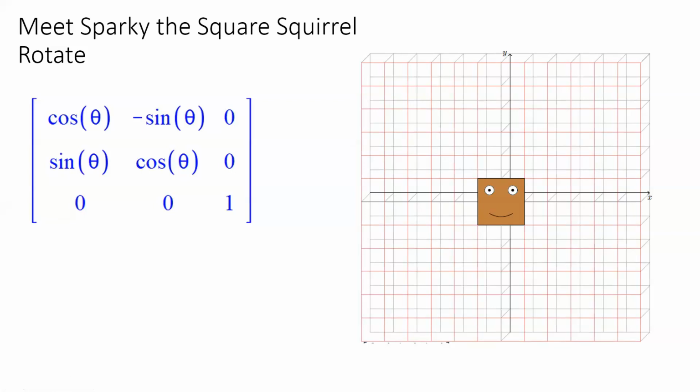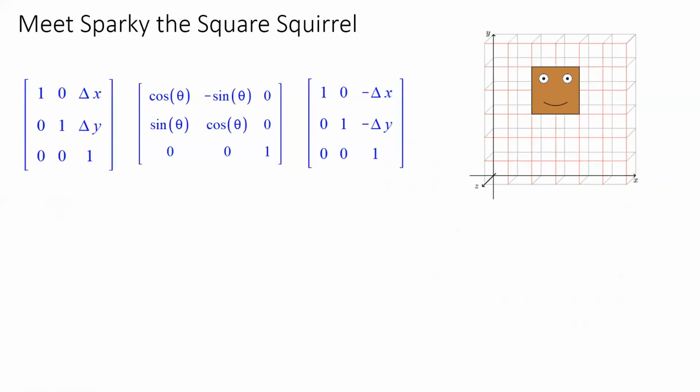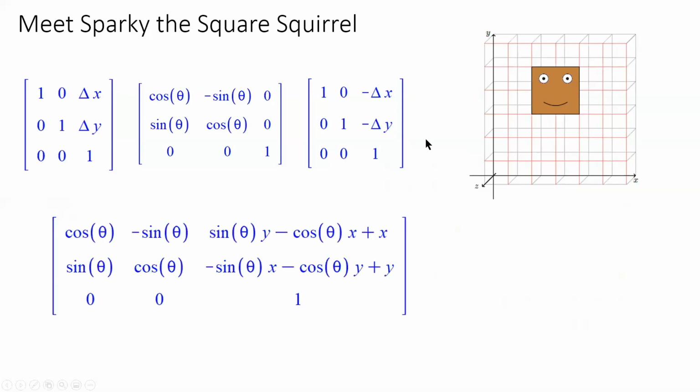But if he's not at the center, I need to pull the same trick we pulled before. I need to move him to the center. I need to flip him, rotate him, sorry, and then move him back. And if I multiply that all out, I went ahead and changed delta X and delta Y to just X and Y. I get this. I don't want to memorize this. This is way too much. I'd rather just memorize move, rotate, move. This, I can see a pattern here, but it's not worth memorizing. Too much I've already memorized.